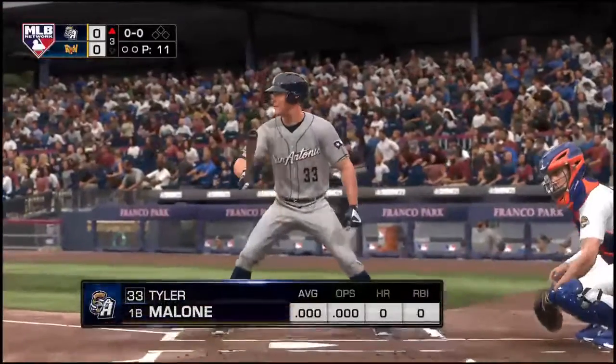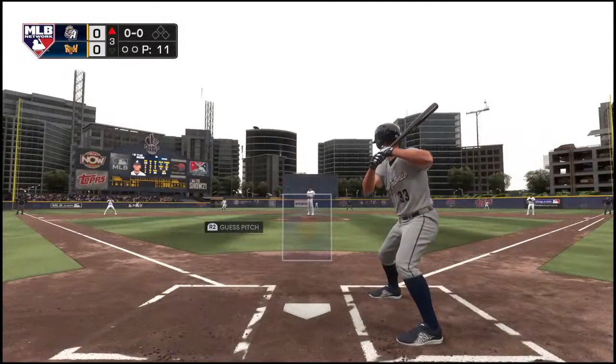Now to bat, number 33, the first baseman, leading off the bottom of the order, 7-8-9, San Antonio, here in the third. Pitch on the way.